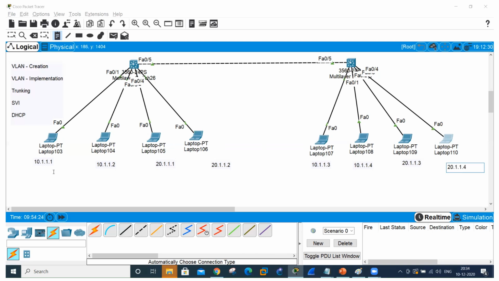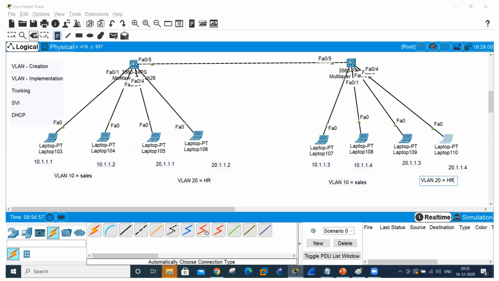Okay. Now VLANs, I will make these two, 10.1 and 10.2, VLAN 10, assign them to VLAN 10 and give a name there. Let's say sales. And this one I will make VLAN 20 for 20.1 and 20.2, and I will give them HR as a name. Okay. Similarly, 10.3 and 10.4, I will give VLAN 10 again, and I'll give it sales. And this one also, I will say VLAN 20 and give it HR.